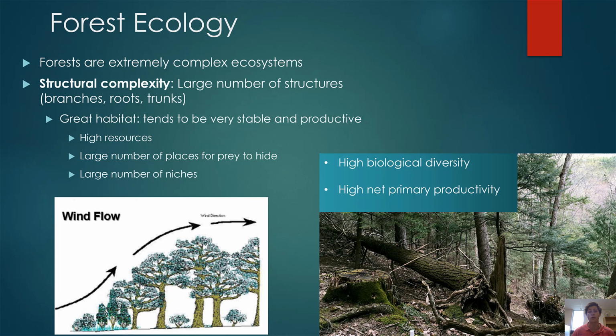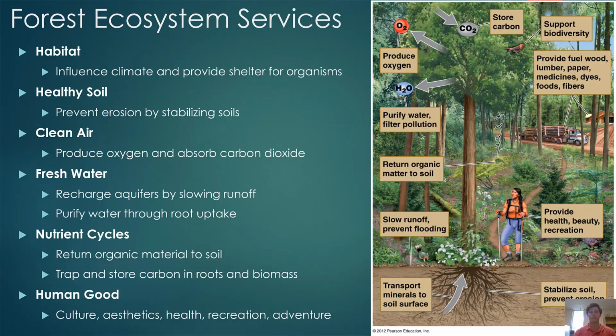Forests, as they evapotranspirate, as they release water into the air as a result of photosynthesis and respiration, typically provide a lot of rainfall. They actually facilitate their own climates. So forest ecosystems see higher levels of precipitation compared to adjacent areas in similar climates that don't have forests, as well as their own different types of temperatures. So these very constant conditions create a realm for high biological diversity and very high net primary productivity.